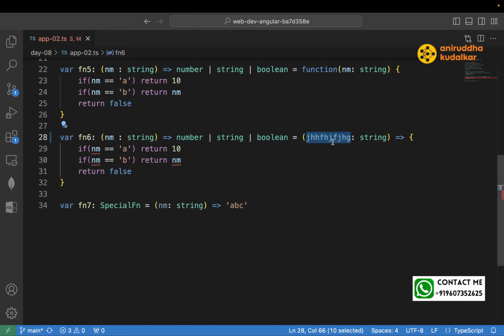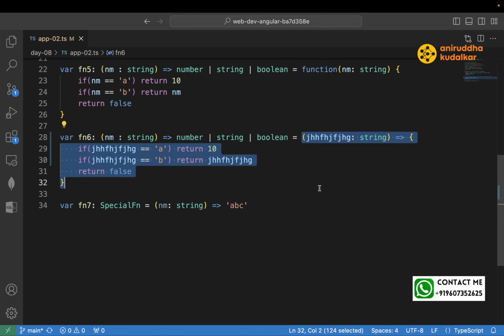This variable name can be absolutely anything. If you are confused with this, I can write it anything. This whatever you wrote here is an actual function definition. Got it.